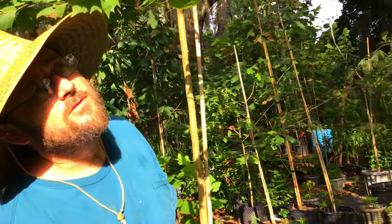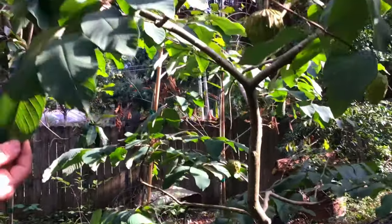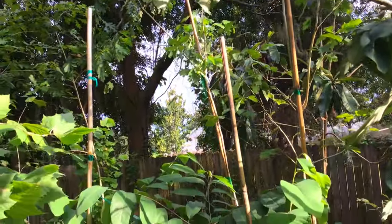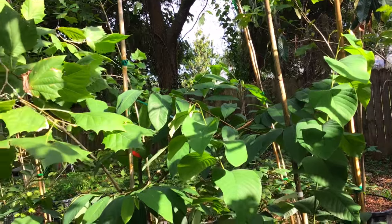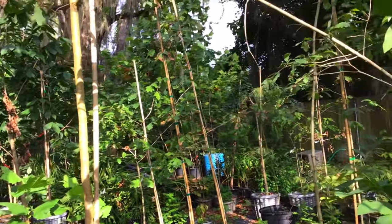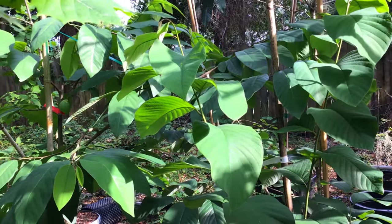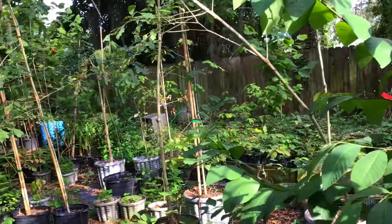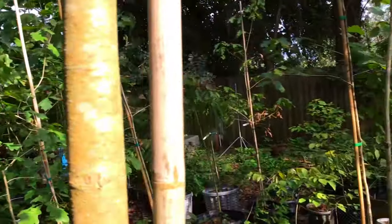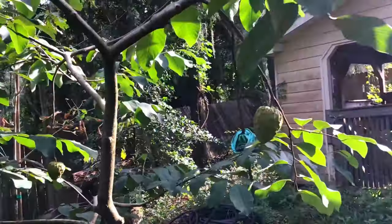You really have to look to tell the difference between African Pride and cherimoya. The African Pride is flatter — even though the shape is similar, this cherimoya is more rough. African Pride is flat like a sugar apple and the bark is a different color. If you didn't know, it would be hard to tell them apart. One is more cold hardy; this one drops its leaves but isn't as cold hardy — they differ by only a couple degrees, around 25 to 31°F before frost damage.